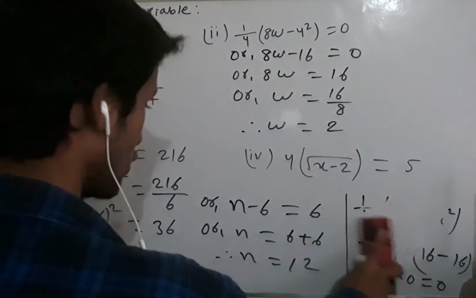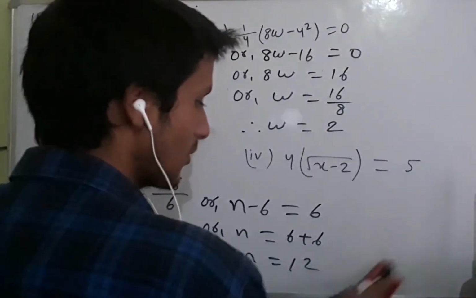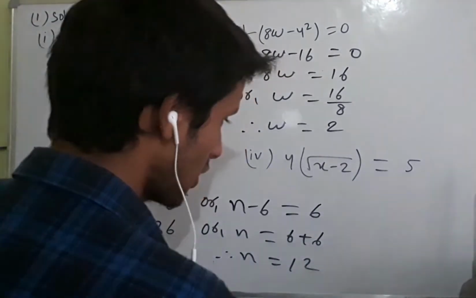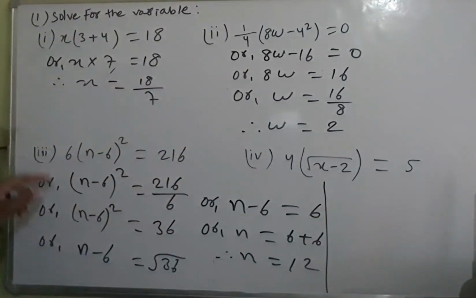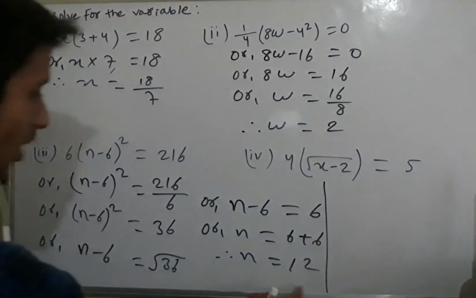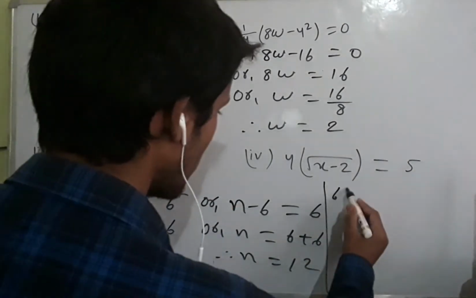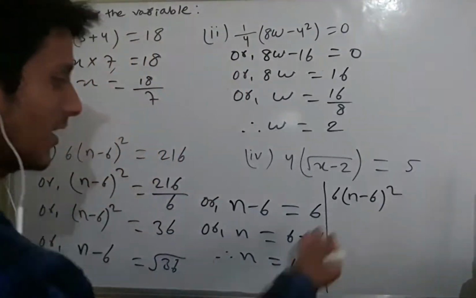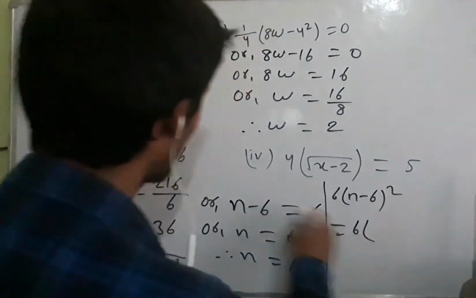Now I'm going to test this one. It's time to test this one. I'm also performing the checking there, so it gets in your mind and you are comprehending this fully. Now we have got the value of n as 12, and if you plug this into that, this should be true. So 6 times 9 minus 6 squared. I'm sorry, I keep saying 9 instead of n. It's n. Now if you solve this, it should get me this.